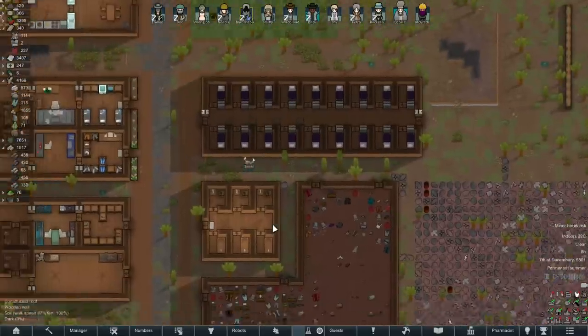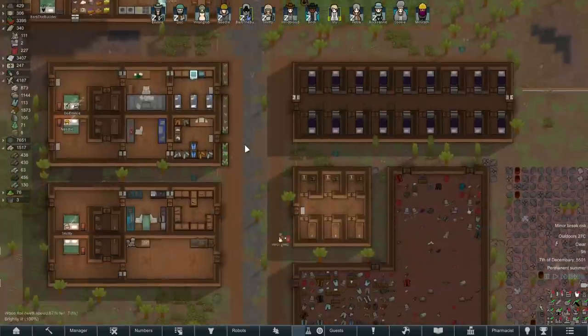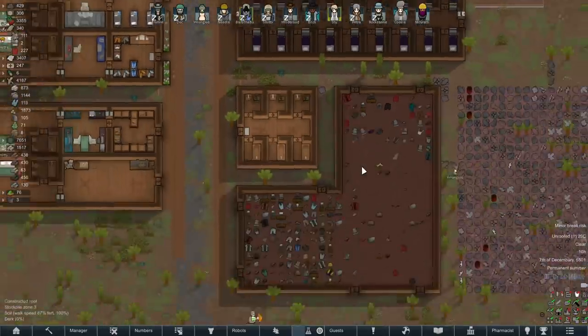Anything else change about our base? Well, we've got hygiene going. We've got toilets going. I don't think that was there the last time. Little bathhouse, nice little tubs. And yeah, we're just replacing these latrines with proper toilets.